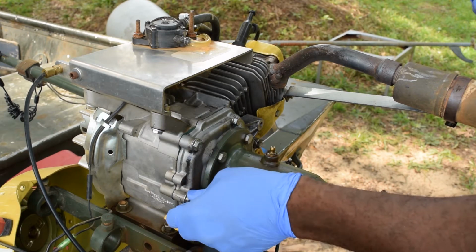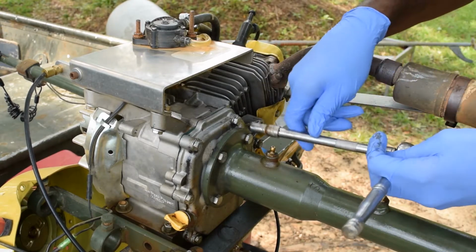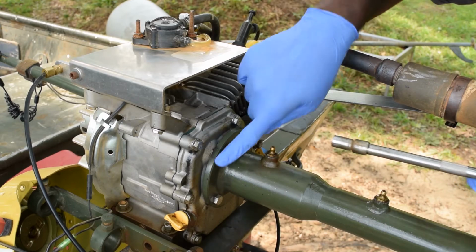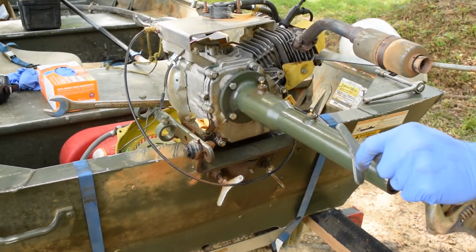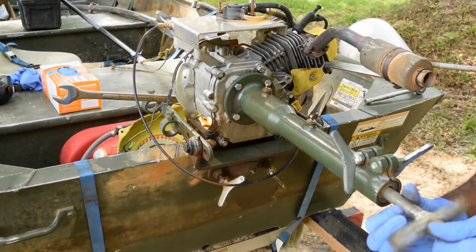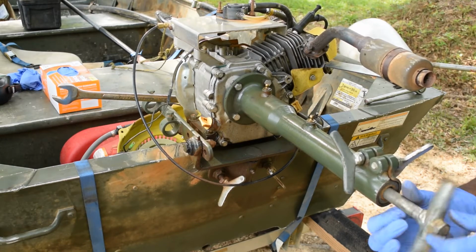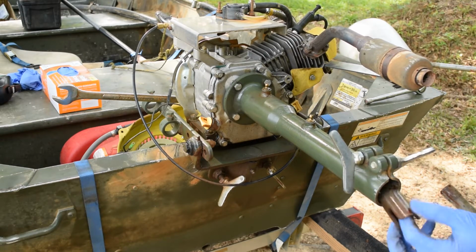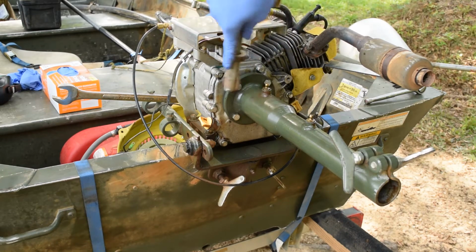Okay, remember how I was saying last time, I got a bolt from the old motor and put it in here, but the problem now is I can't get to that unit right there because this is in the way, so I got to take this off. There we go. See how it gave? Really, I just have a little bit of grease on it, but anti-seize is your best bet in some instances with this particular part of it. And that part comes on out. That's the whole coupling. That's kind of holding the internal thing together.